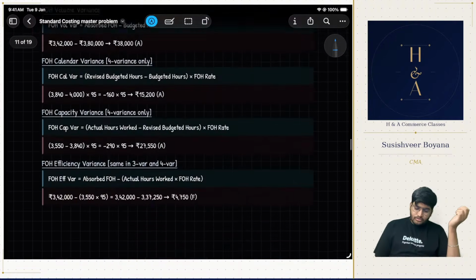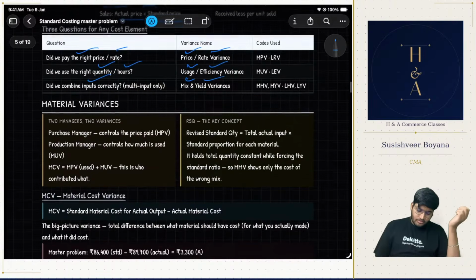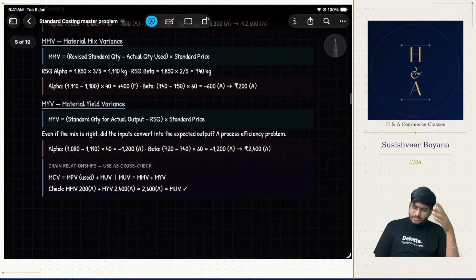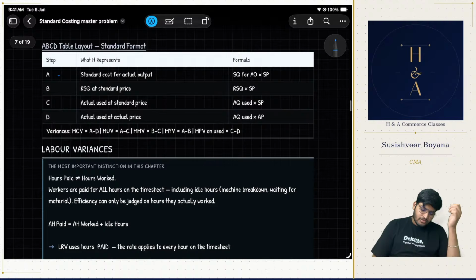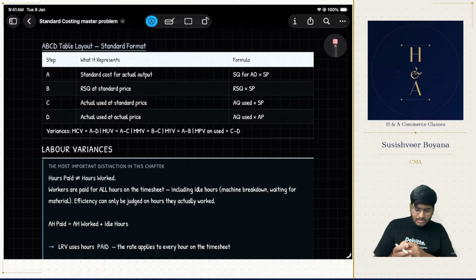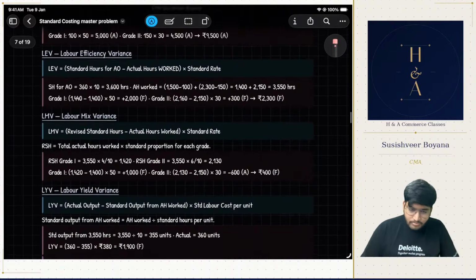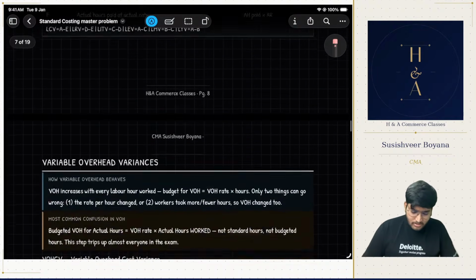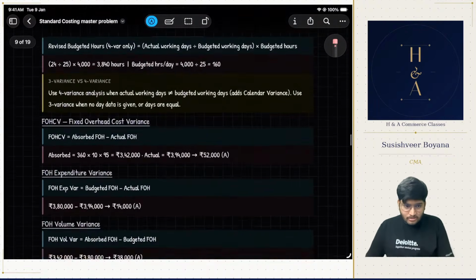I did this for those of you who wish to prepare and go for the exam based on the ABC method or the institute's format where 1, 2, 3, 4 are given. You remember the formulas like 1 minus 4, 1 minus 3, 2 minus 3, and so on. You also have that. But those who want to understand the concept based on the formula by looking at an example, you're more than welcome. But remember, in the end, whichever method helps you get through the exam, please do it. It's not a bad thing to learn by heart, but if you have enough time and you think you can do it, please go for it.